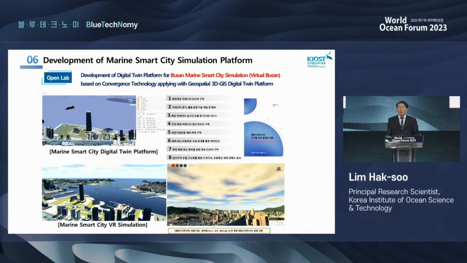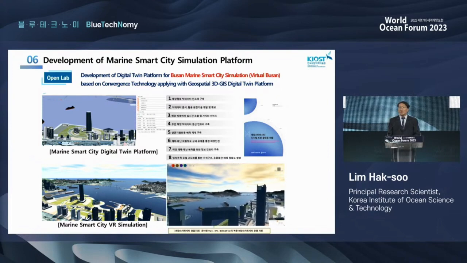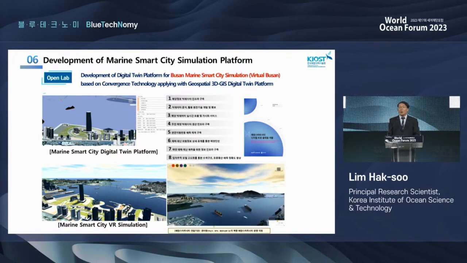The technologies we have considered so far were based on the geospatial 3D GIS digital twin platform, but this is based on a whole new set of technology. Next month, the final decision will be made on the host city of World Expo 2030.